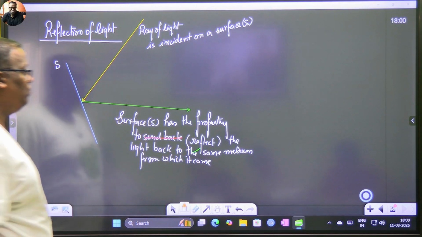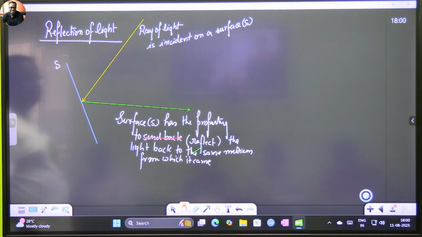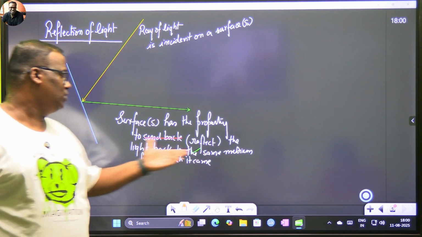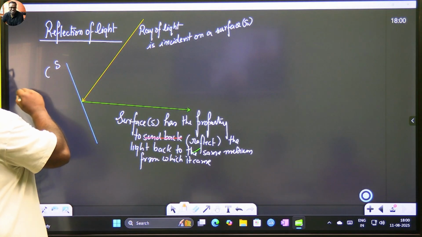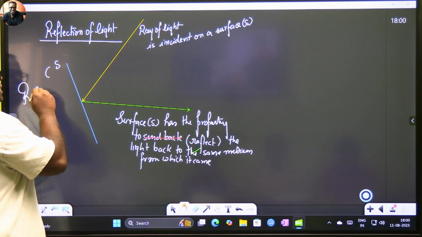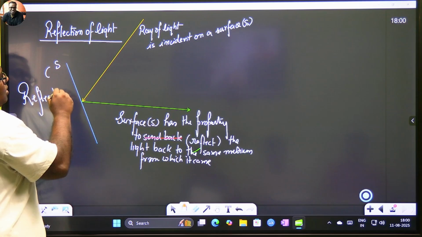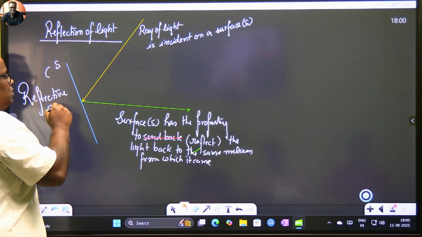Now see, surface S has the property to reflect the light back to the same medium from which it came. Then surface S, I will call it a reflective surface. A concept should be clear.